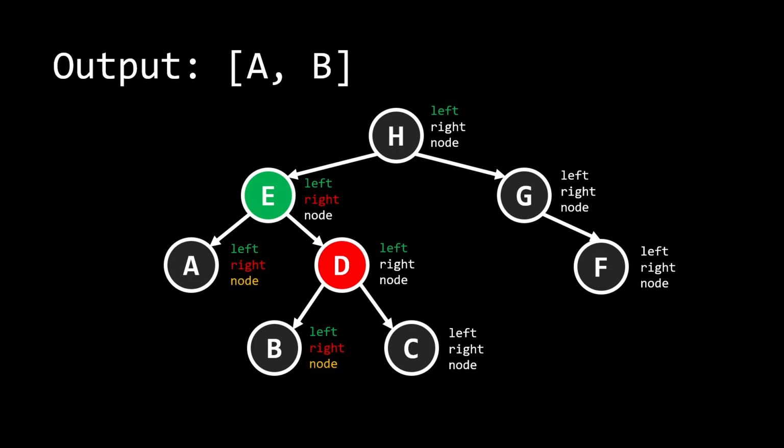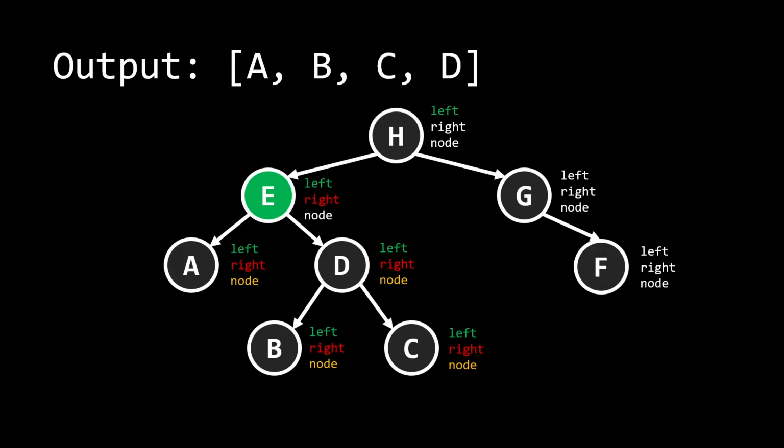We're going to go back to node D, and we're going to say, okay, call right. So we're going to call right, go to the right subtree, call left, call right, and then call node. And for the left and right calls, we had nothing there, so we could pretty much just skip those. So finally, we're going to call node, process node C, and now we're done with node C. So we can go back to D, and you can see the final call that we have is node. So let's call node, and let's process node D. Okay, so now we're done with node D.